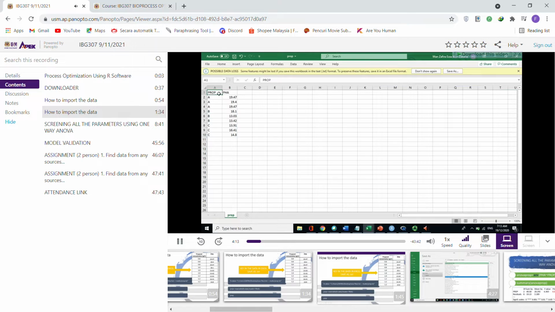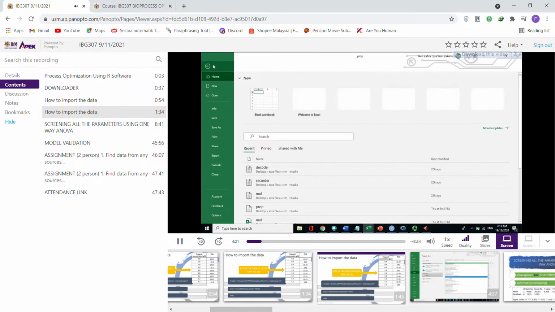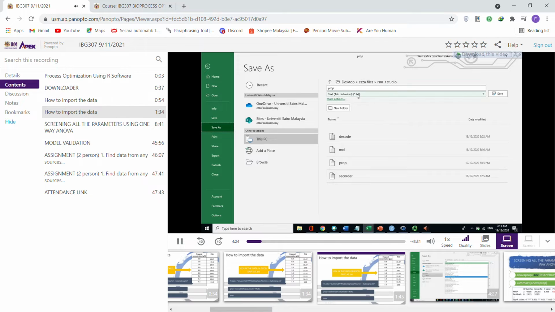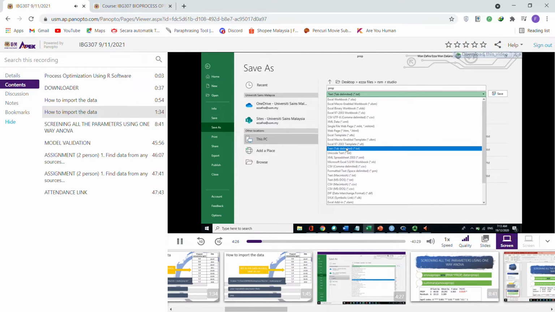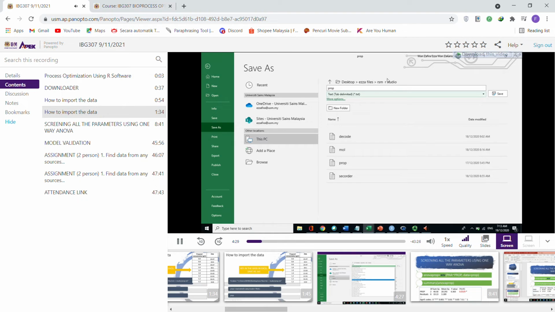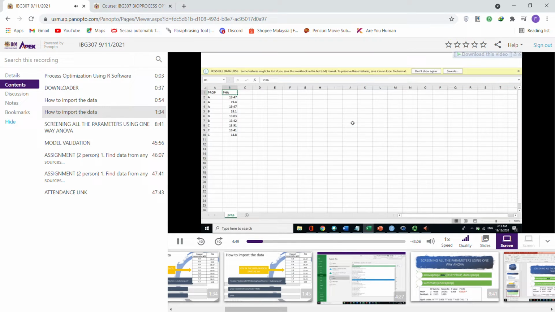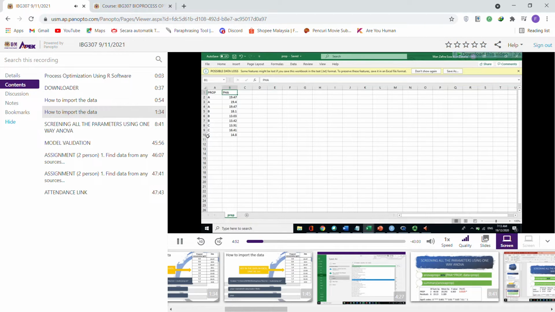Okay, then I key in the data into Excel, with a header, and then you Save As. So you can take text. Okay, then save in a file that you will use for the R software. Okay, save in one file, so just save it. Because I already saved it before this.